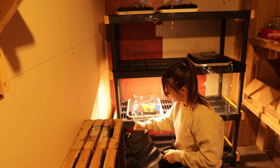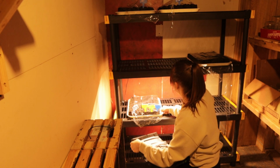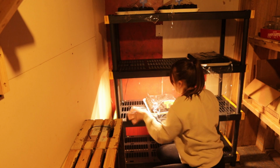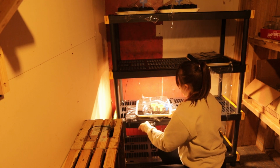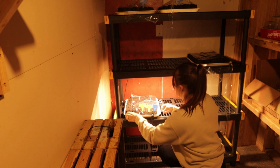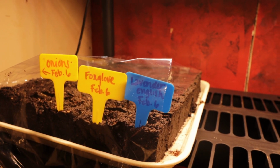I am putting out a heat mat underneath this because this room is not heated at all. The light will put off maybe a little bit of heat, probably not a whole lot since it's LED, but I needed a heat mat underneath my seedlings to keep them warm, because this little spot is not heated, it's underneath our house. So there we go. We have our plants planted in there.